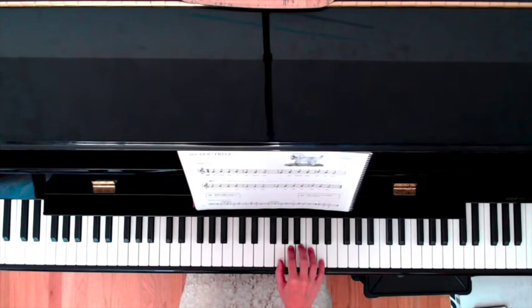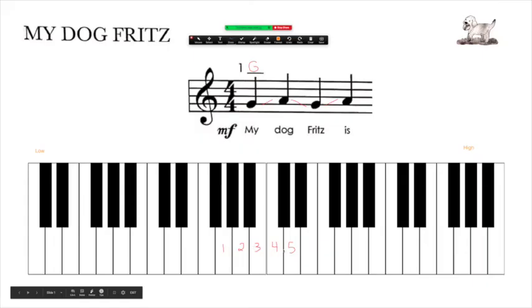I'm going to put all my other fingers out on the keys next door — fingers one through five to represent where the hand is. Parents, the high notes are on the right side of the keyboard; the low notes are on the left side. Your child should know that — it's something we've been working on since the beginning of piano lessons, but it can get confusing, especially for my six-and-under students. If that is a concept your child is still mixing up, you can put a little bird stuffed animal at the high side of the piano and a little fish stuffed animal at the low side of the piano.